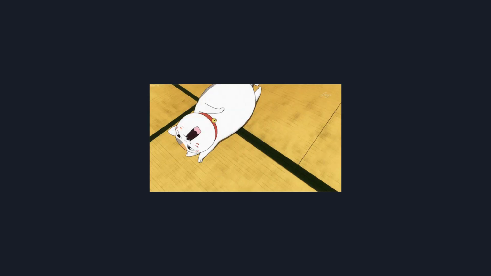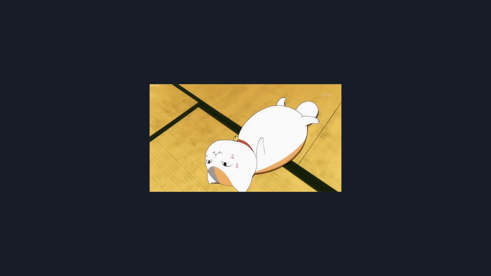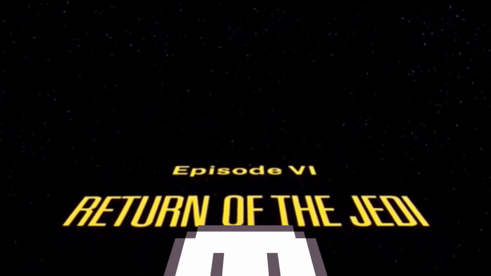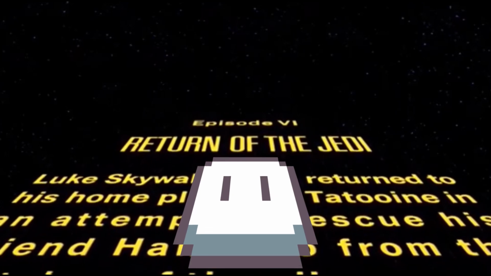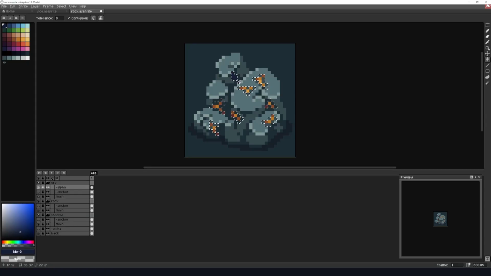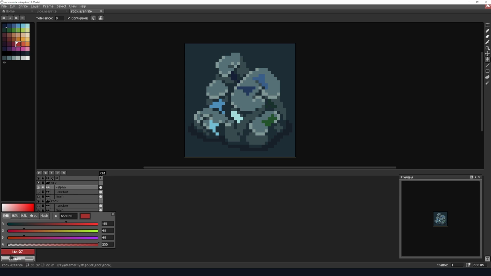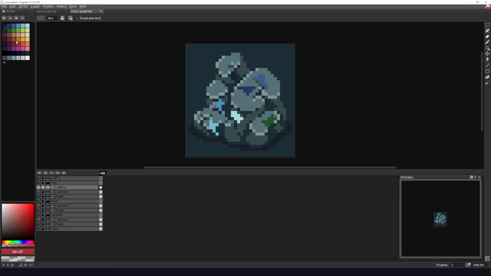Now, if you're like me, not an anime fan, you will benefit from a slower explanation. This all starts in sprite. I use palette colors to indicate what index a part of the sprite should be assigned to. For example, this red color is index 27, you can see it at the bottom. So whatever I draw with this red color will be part 27.